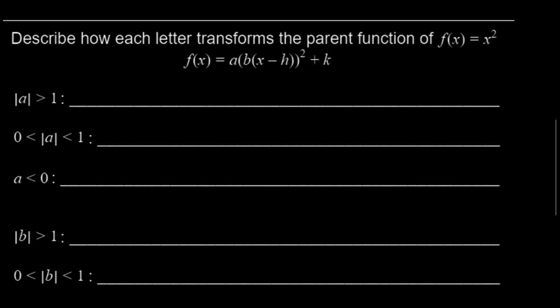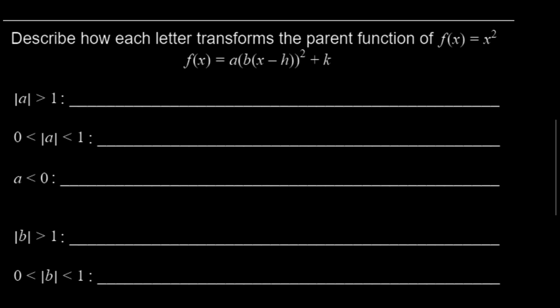Okay. So we have different values here that will either move it, stretch, compress it, or reflect it. We have A, B, H, and K. These values are exactly the same as they were in absolute value, and they are going to stay the same for the rest of the year, no matter what type of equation we have. So, does anyone remember what A does to our graph?